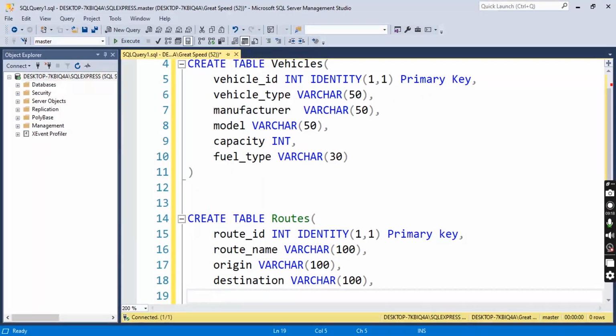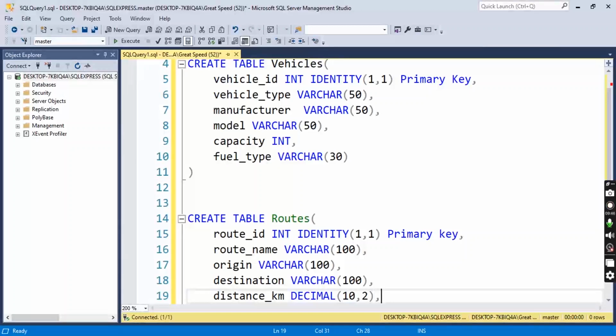Then this may or may not be necessary, but just for the sake of what I have prepared already. Okay. Distance in kilometers. Okay, I'm going to be using a decimal field, which will be taking 10 digits in general with 2 decimal places.